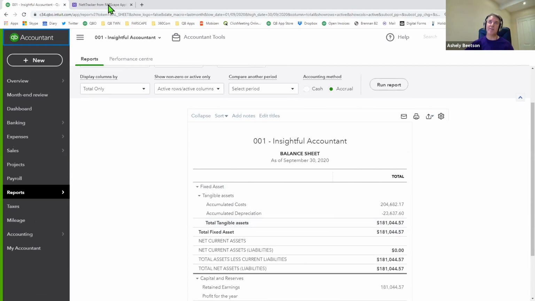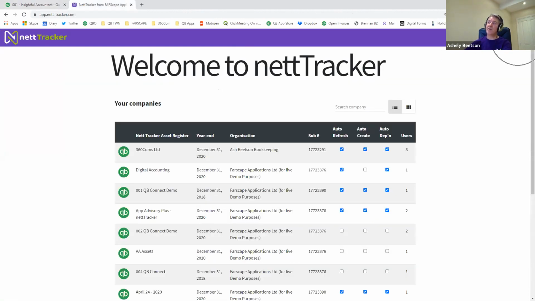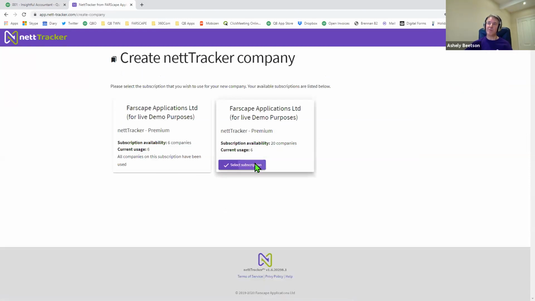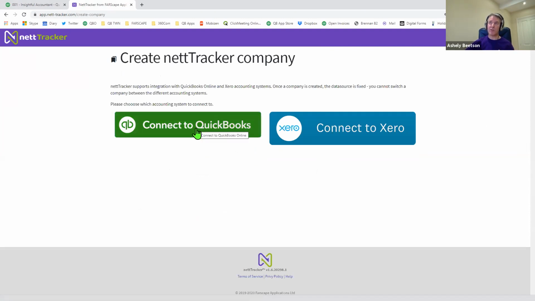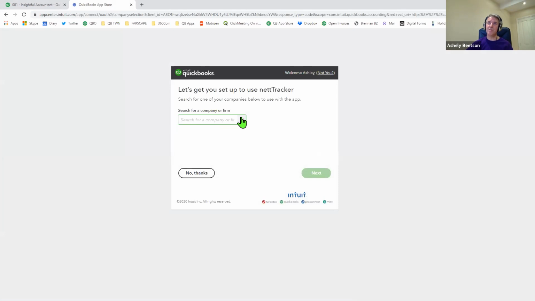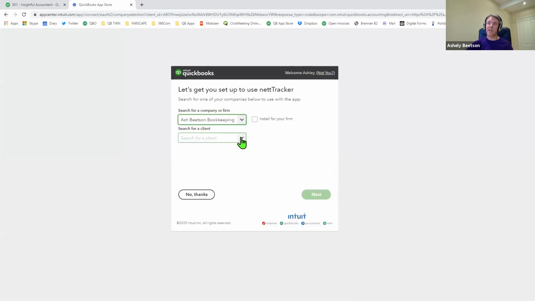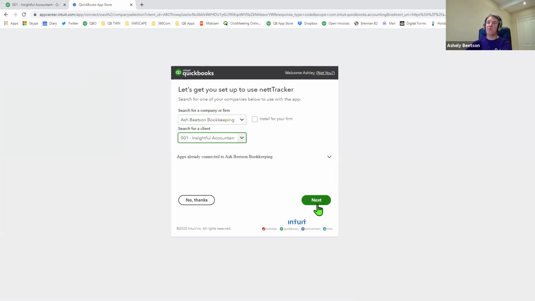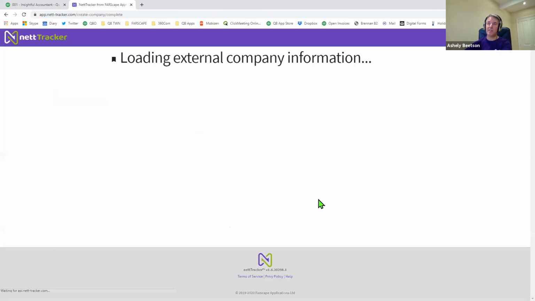So let's start by creating a brand new account. At the top right-hand corner, I've got this option of an account, and I want to create a new company. So let me just go through this. I've got a subscription in place, which I'll select. We can connect to QuickBooks or Xero. I'll just take the QuickBooks. So this takes a second or two. I'm set up as an accountant with many clients, so I'll just select my accountancy firm and my client, just go next. So just like you would with any other app, if you're trying to connect, it's pretty straightforward.